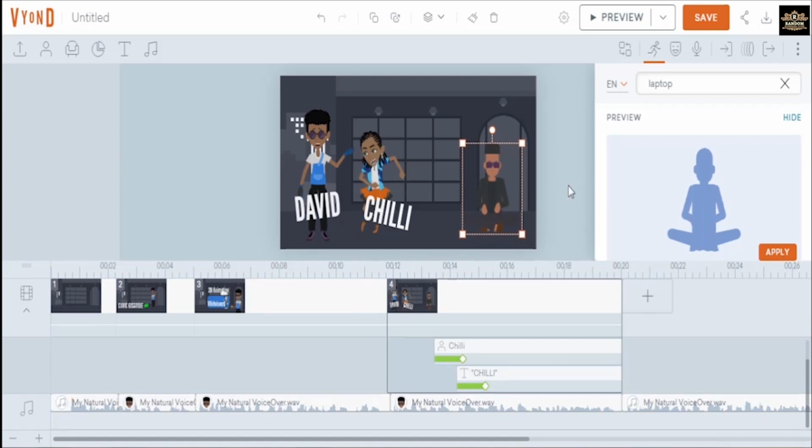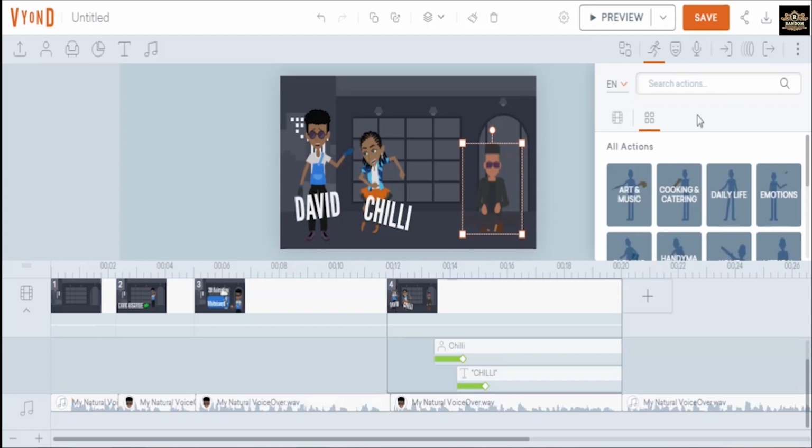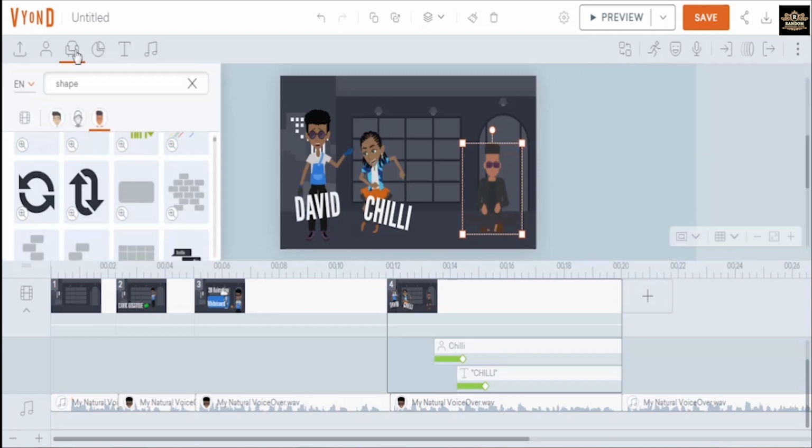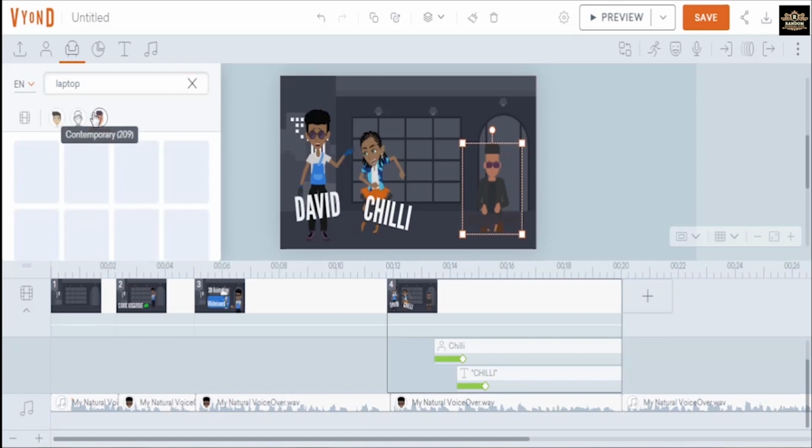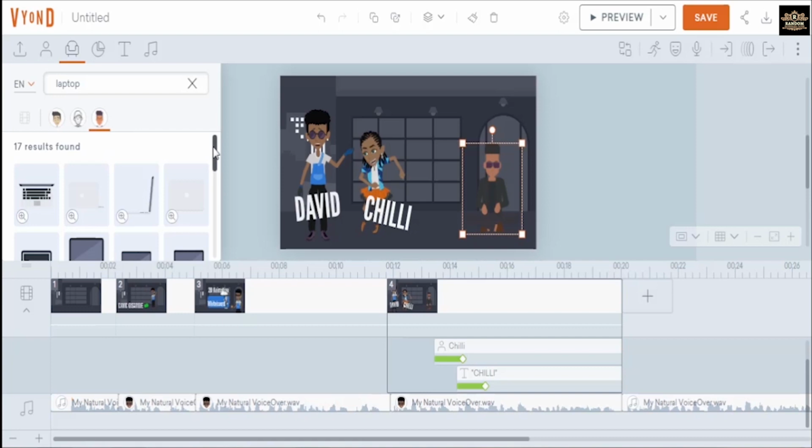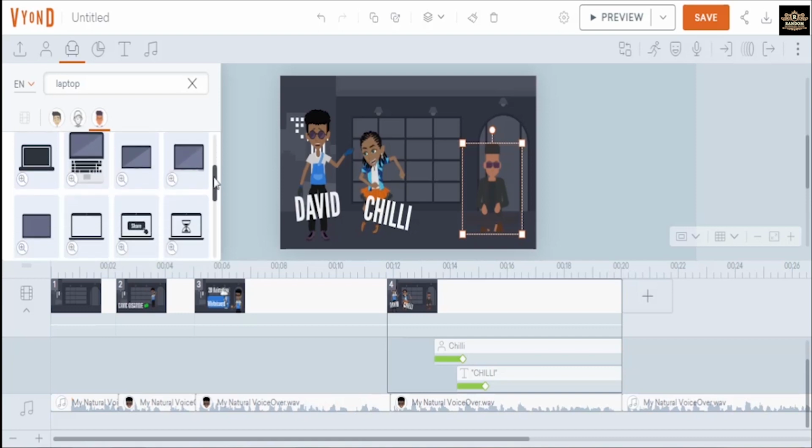Try and make him bigger. And then I'll bring in a laptop to suit him typing. So let me go to props and laptop. So that it does not look like it's typing on the air. Just bring in a laptop.